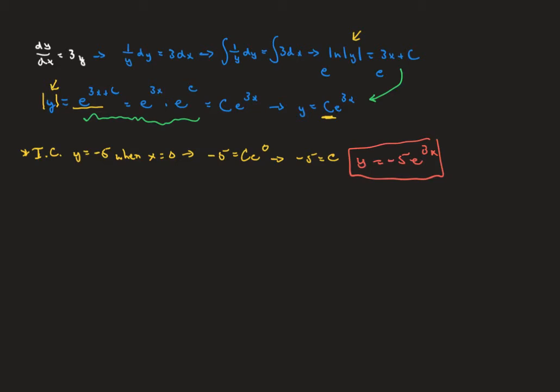And so I'm going to go to a new page here, and this time we're going to start. This is going to be a little bit more challenging. I'm going to call this dp dt, the p trying to suggest maybe this is some kind of population function, and the t suggesting that this is with respect to time, so a population growth or decline with respect to time. I'm going to say it's equal to -k times (p minus 20). And this isn't really a big deal, but I'm going to say here that k is positive.